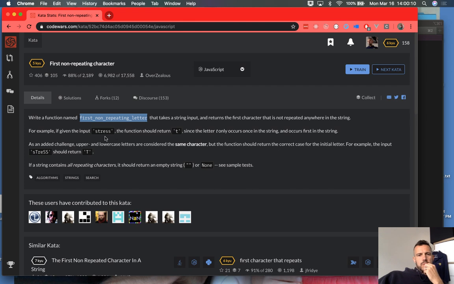The function should return t, since t is the only one that occurs once. As an added challenge, upper and lowercase letters are considered the same, but the function should return the correct case for the initial letter. Got it. So the logic's the same, but return the same case there. If the string contains all repeating characters, it should return an empty string, or none.